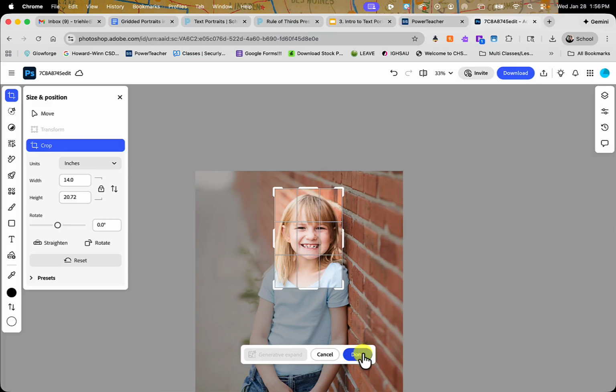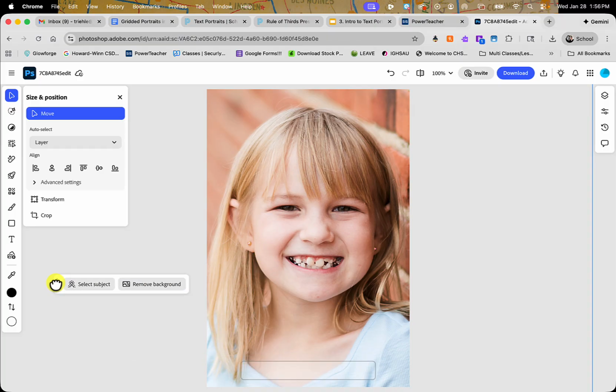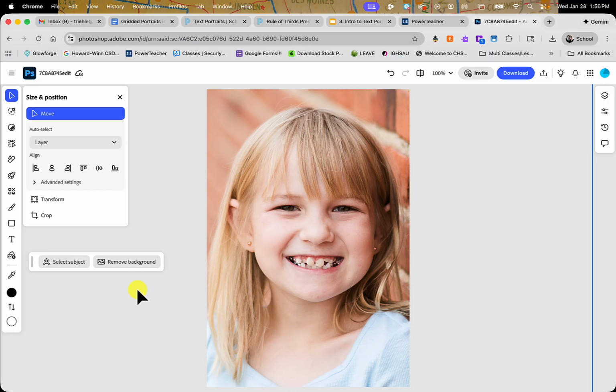So now I'm going to hit done, and now we've zoomed in on little Miss Hayden right here. Okay, I am going to take this and put it over here because I do not want that there, and I don't know how to get rid of it, okay? So the next thing we're going to do is I want to do mine in black and white. I feel that that will be a more successful drawing. I know that I can get value out of it.